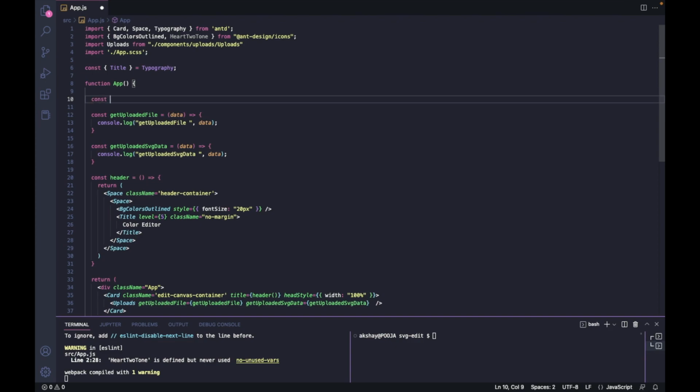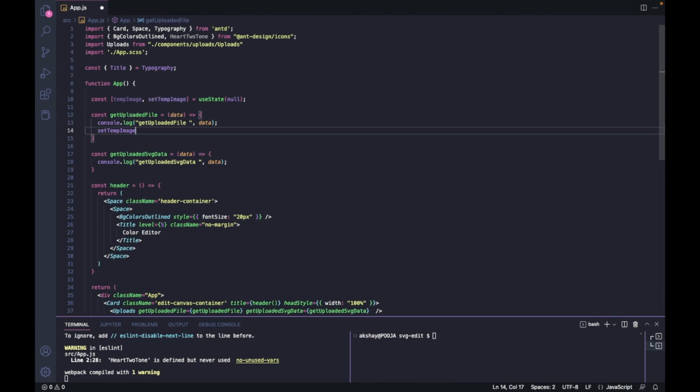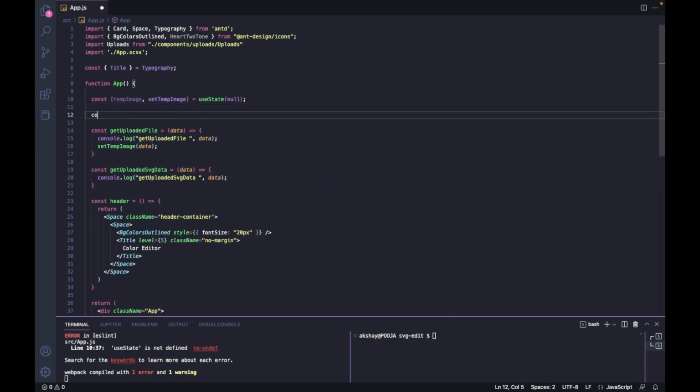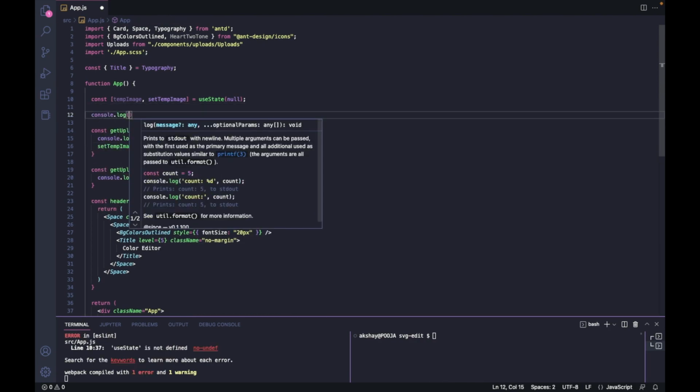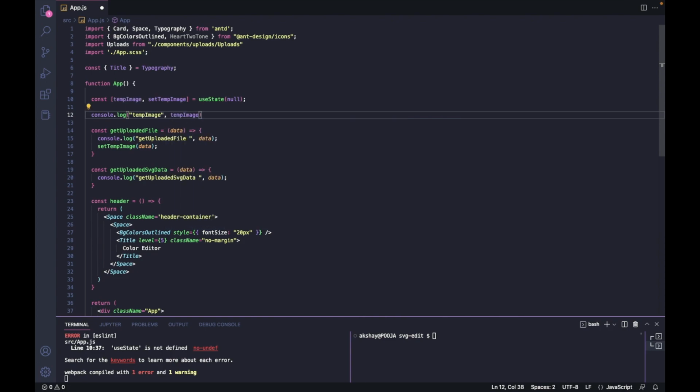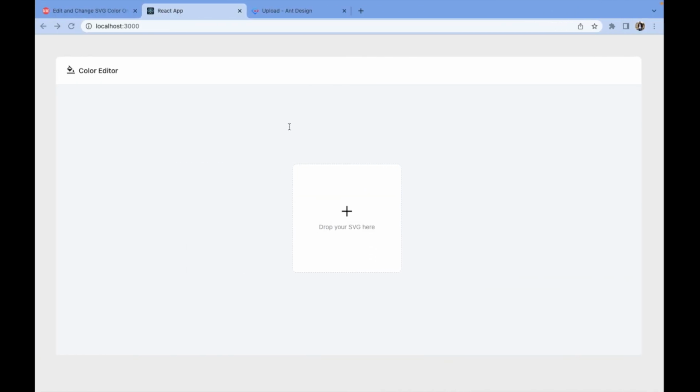So we'll write const temp image, set temp image equals useState, null by default. When you get the file, here we can pass data. We'll just console log temp image for now. useState from React we have to import.